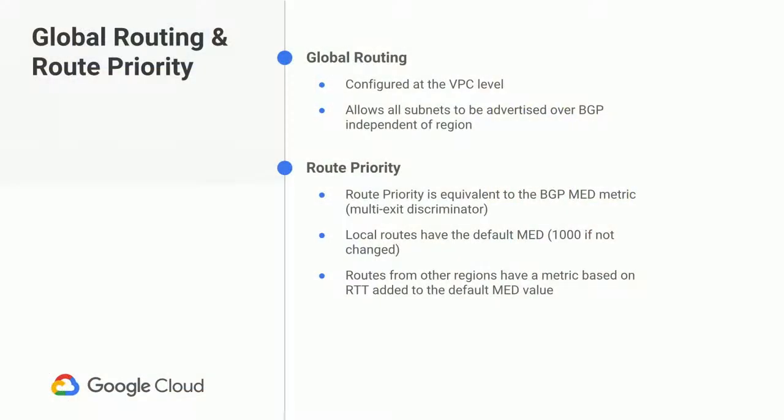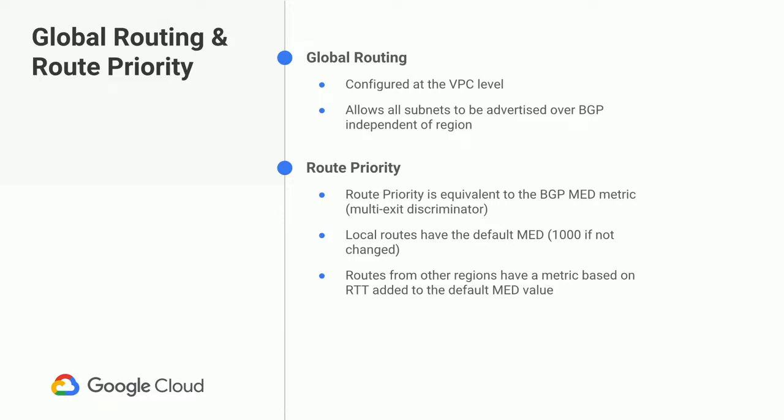So a best practice is to always have multiple interconnects or multiple ways to connect in your cloud environment. So say you have an interconnect and a VPN. You could advertise all of your routes across the interconnect, and you could advertise all of your routes across the VPN. And the way that you would make the VPN less preferred from a routing standpoint is you would set the route priority higher, right? Yeah. So higher route priority or higher MED is always least preferred, right?